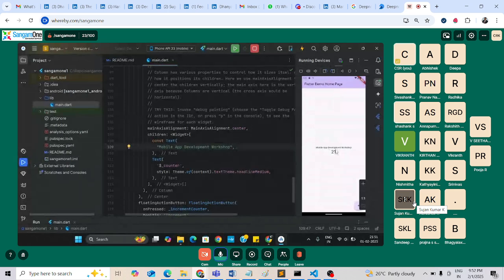Okay, it's a little too small. So can you increase the text font size?